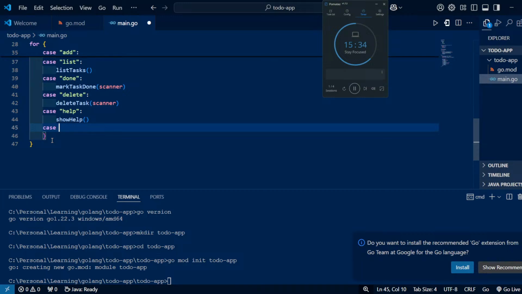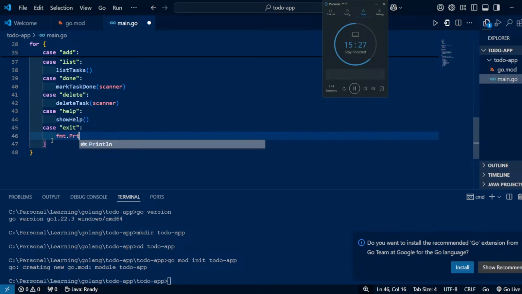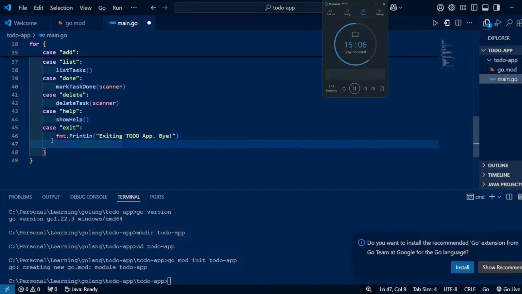Then we will exit from the command line: Println, Exiting To Do App, and simply we will return.